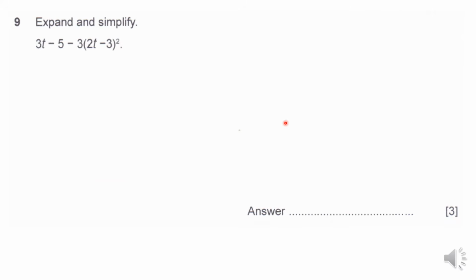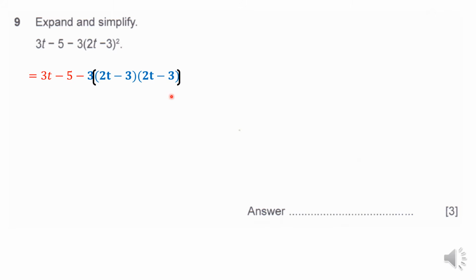Right, question 9, expand and simplify, but be very careful here. You have 3 terms. That's a term 3t, -5 is a term, and this minus whole business here. So you use the concept of BODMAS, so you have to multiply out (2t - 3) whole squared. That means I write it like twice. Can you see? It's repeated multiplication. It's like that whole 2t - 3 should be squared. So you can't go and subtract things from each other without doing multiplication.